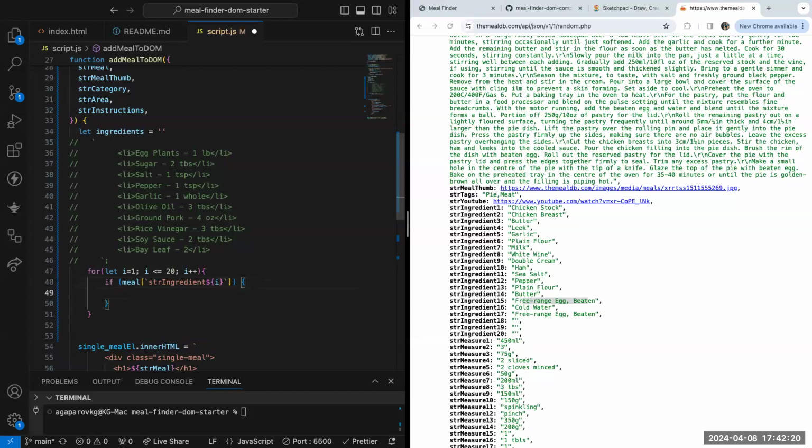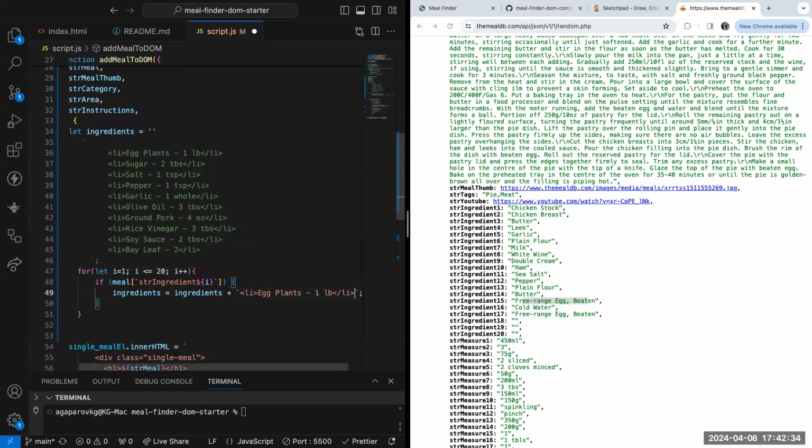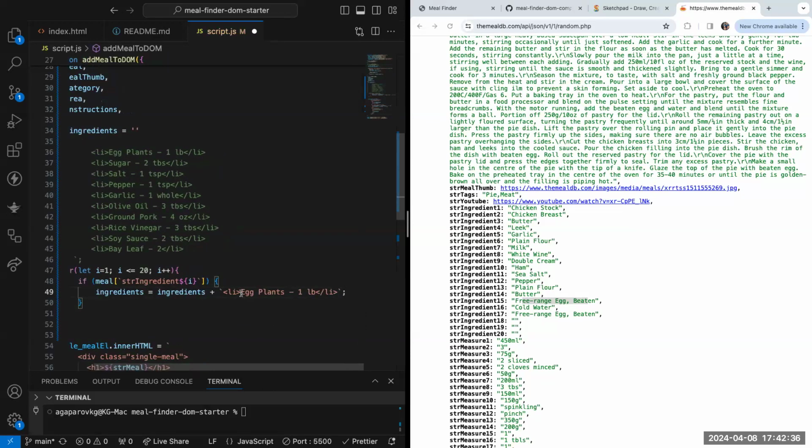If this one is not empty, if it does exist like this, then what can we do? Ingredients is equal to ingredients plus this li. This li contains strIngredient i, also a dash.